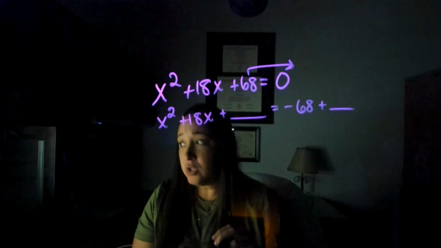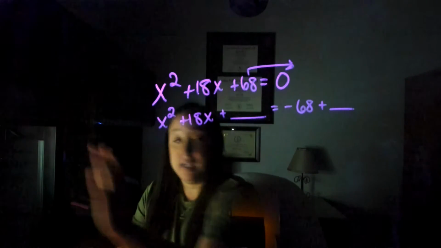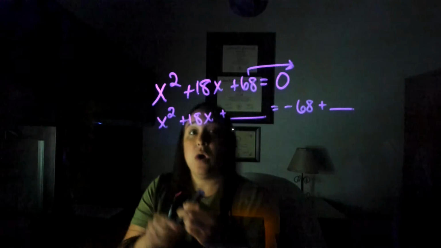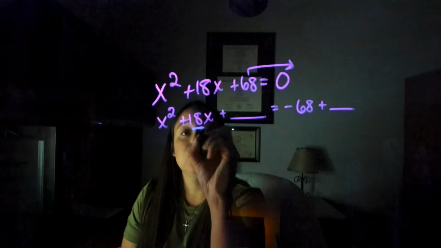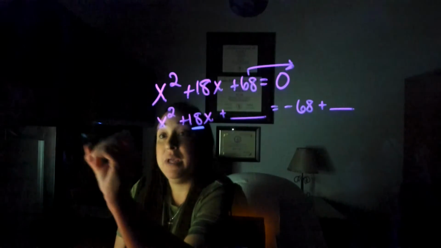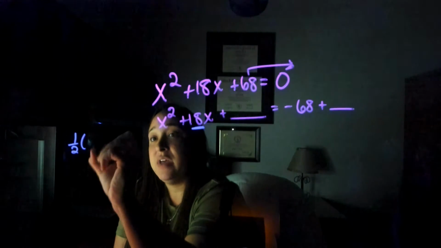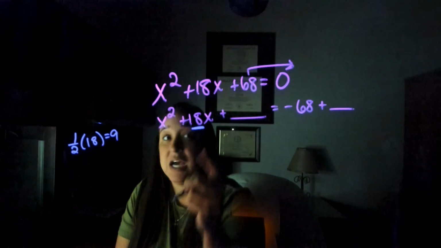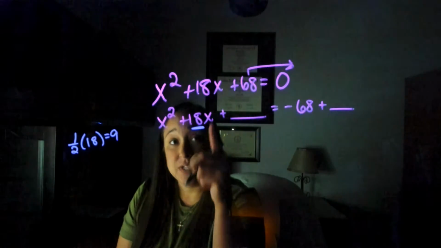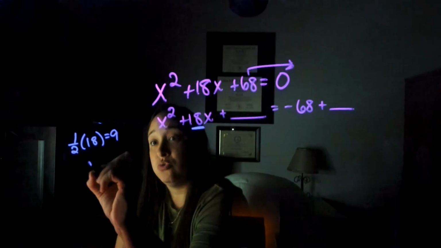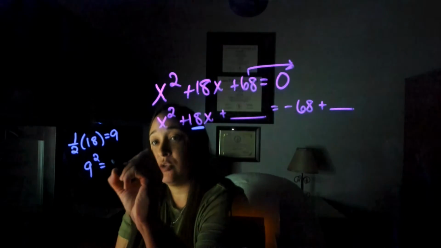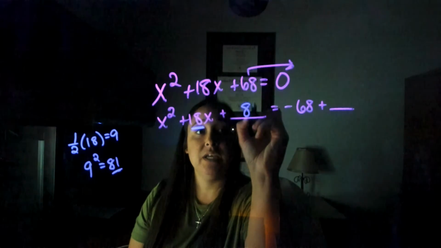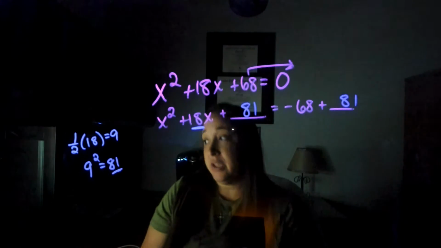So to complete the square, what we want to do is look at our middle term there, okay? So that b. So we want to take half of that 18, which in our case gives us 9. Then whatever you get, when you take half of that term, you square it. So in our case, we're going to say 9 squared, that gives us 81. That number there is what we put here and there.